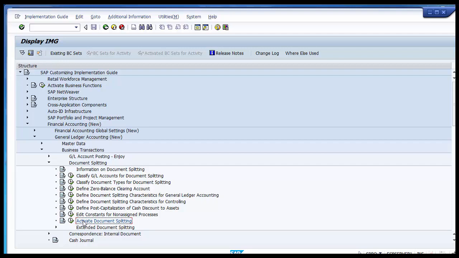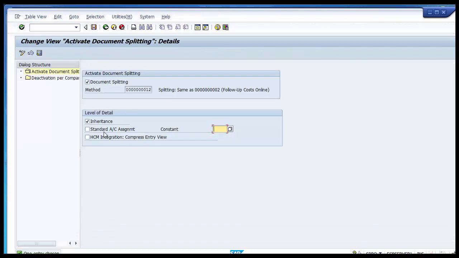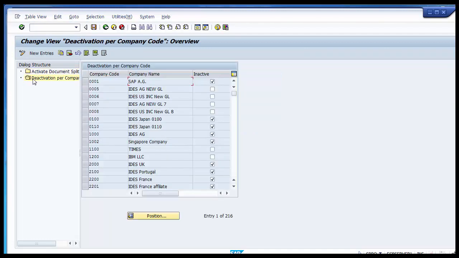To deactivate, you need to go to the same step, and this has been activated at the client level. You cannot deactivate it at the client level, but you can deactivate your company code from document splitting. For that you need to go to the left hand side, the folder Deactivation per Company Code. If you double click on this, you will find the different company codes on the screen, and on the other side you will find the inactive checkbox.